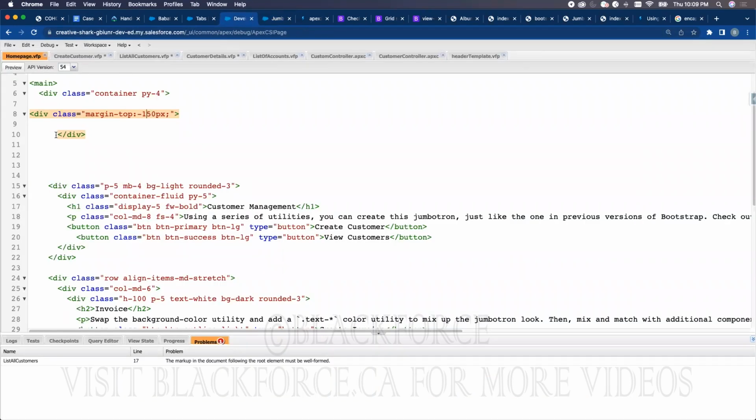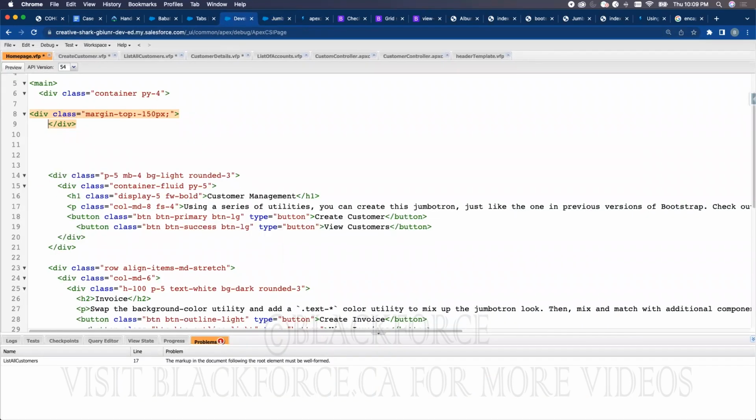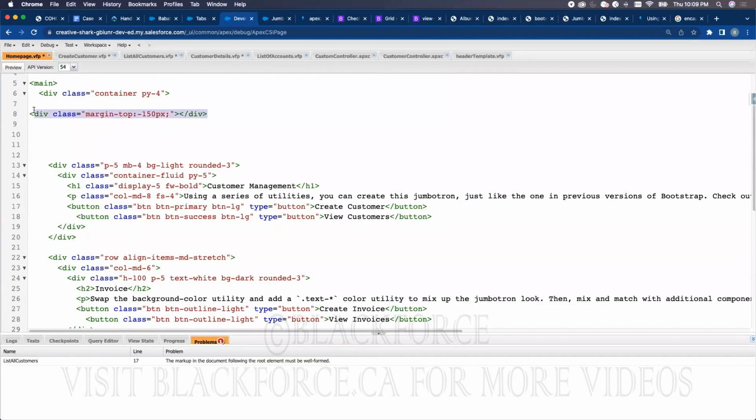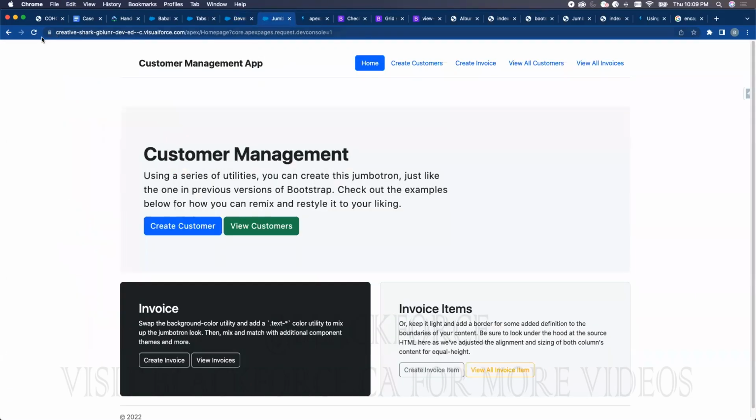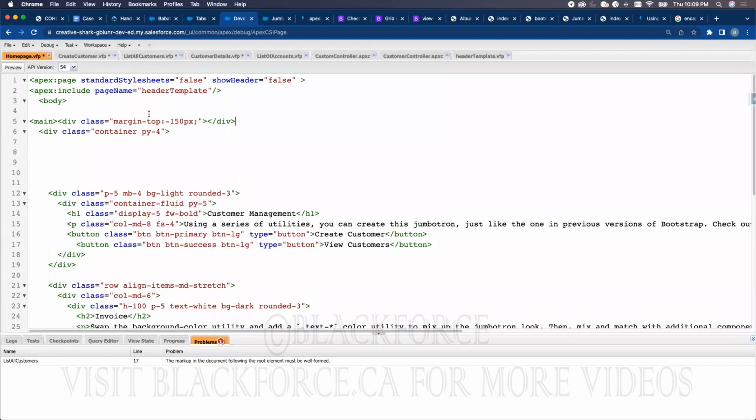Okay, it's not having any effect. That's not good. Let's find out if we can put it somewhere here or before the main. I think that is happening before the main. Okay, refresh. It's not bringing it up.